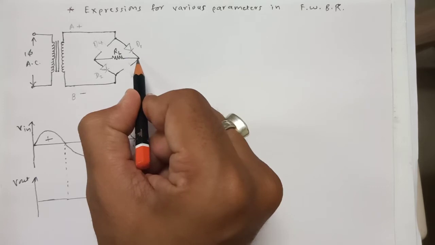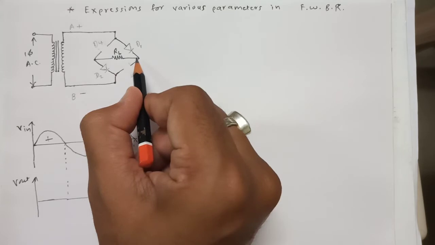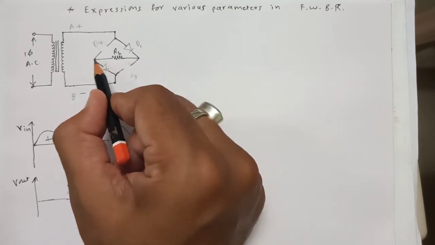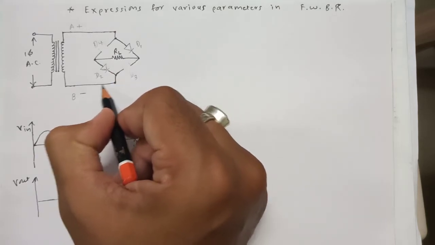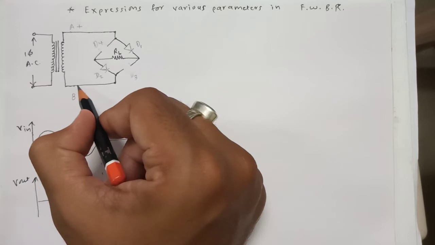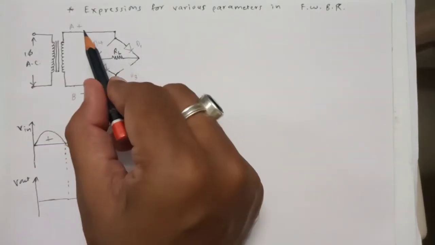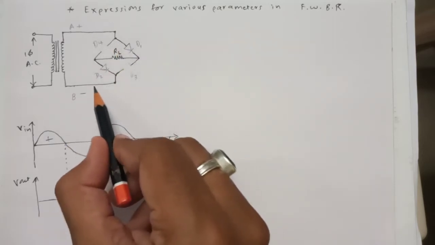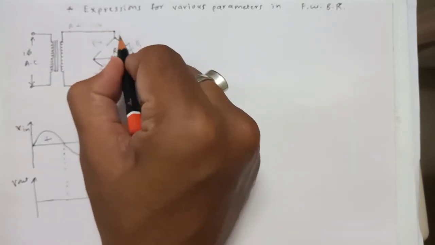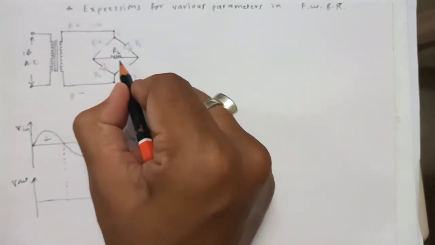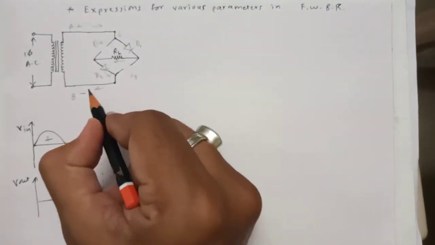After coming to this point, again it will find that there is no path here as the diode is off, so the current will flow through this load resistor. Then, coming back here, it has the path through D2, and after reaching this point it will go to the minus terminal, because we know the conventional current flows from the positive end to the negative end of the supply. So this is the path through which the current is now flowing, and finally it will reach here.